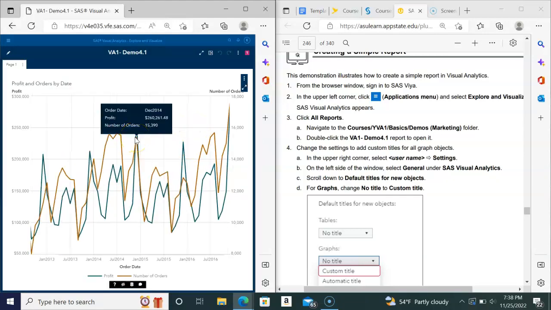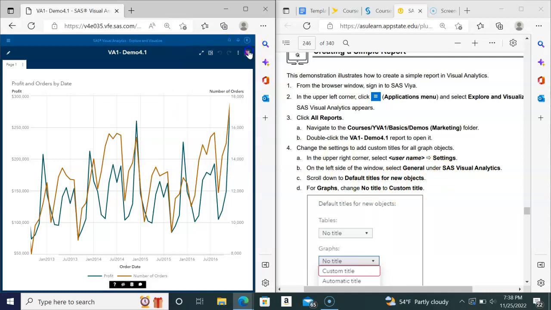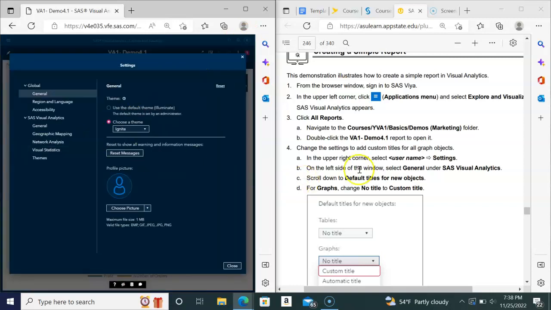All right, now that we got it pulled up here, we need to change the settings. So we can go to settings, and titles.